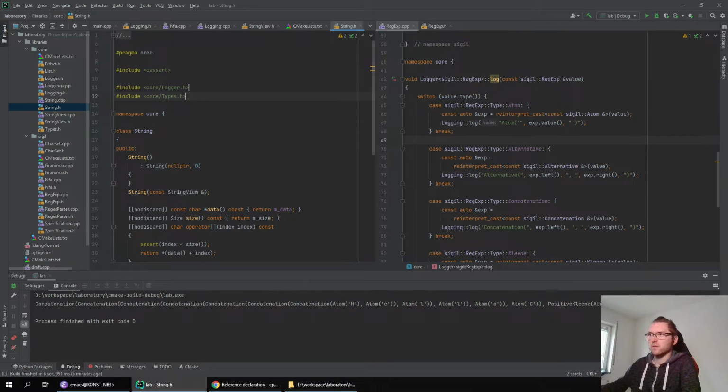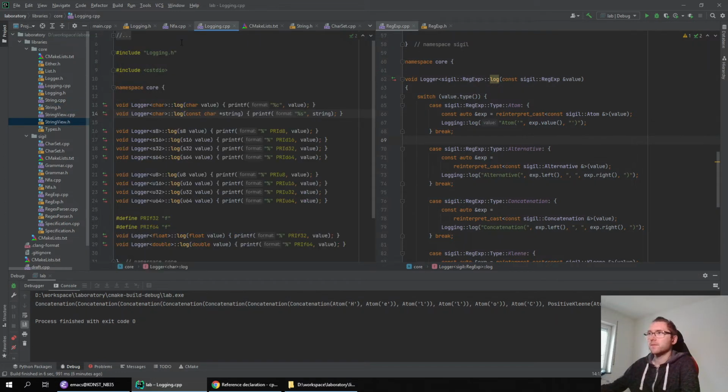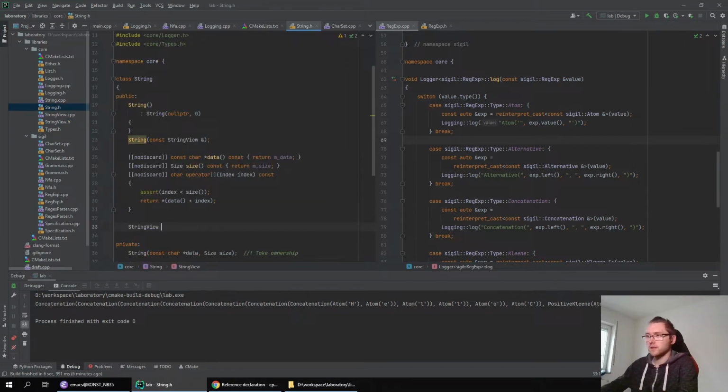So, string. And also I would like to create a method I'm just going to call view, I think, which is able to construct a view from a string, from any string.